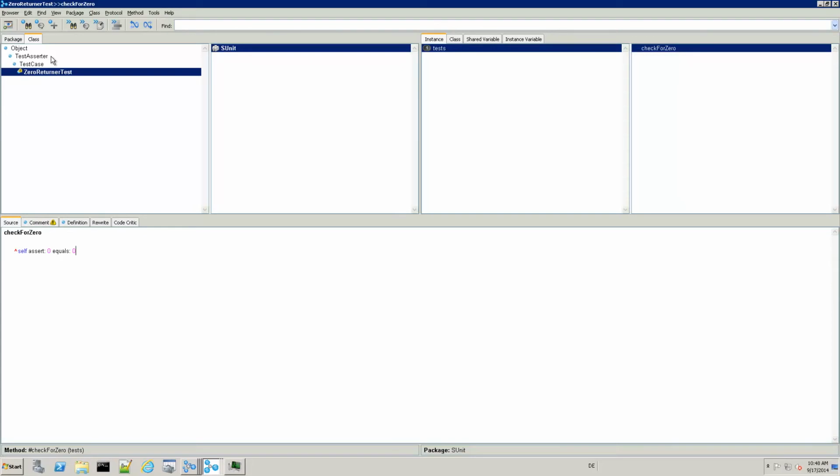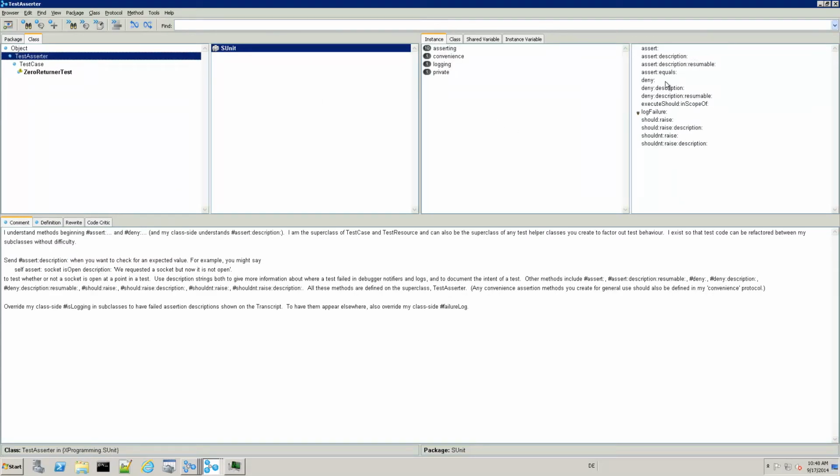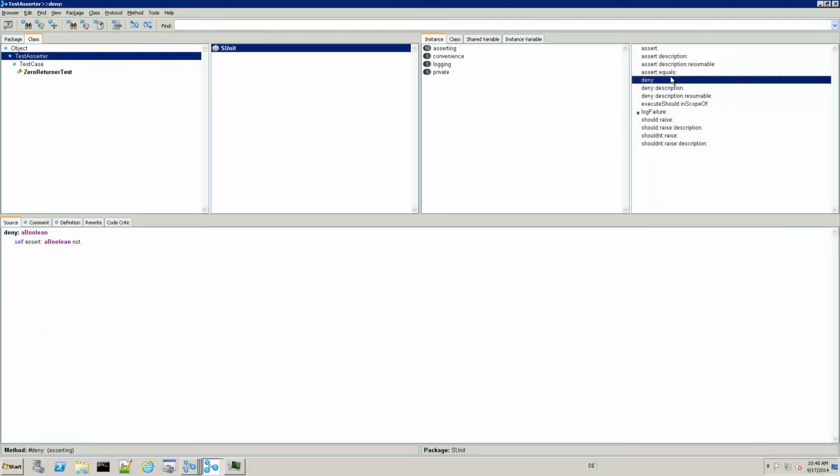And there are more than just asserts. There's assert, there's deny, which is the opposite, but there is also should raise, for example. There we can expect certain exceptions to happen, which can be extremely helpful if you want to test the negative case.